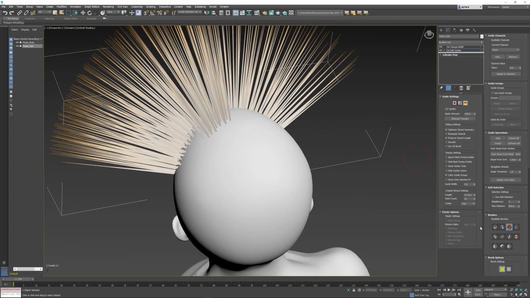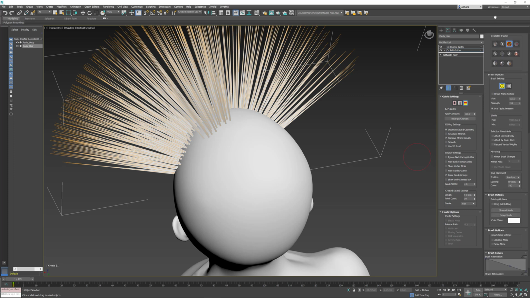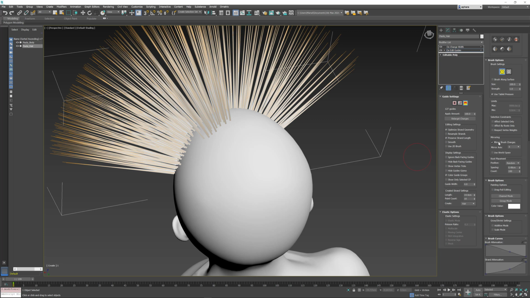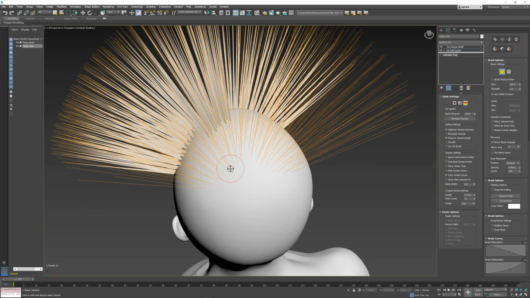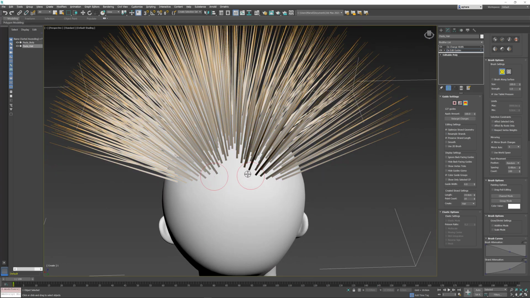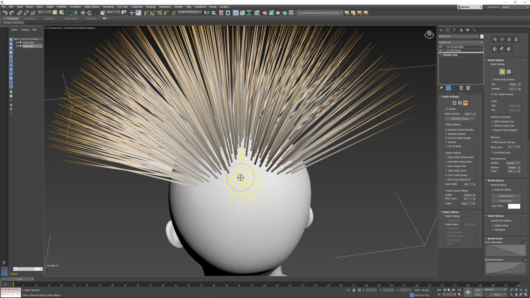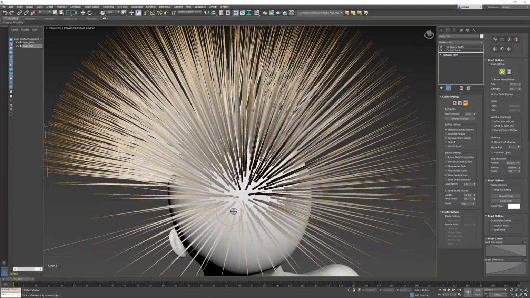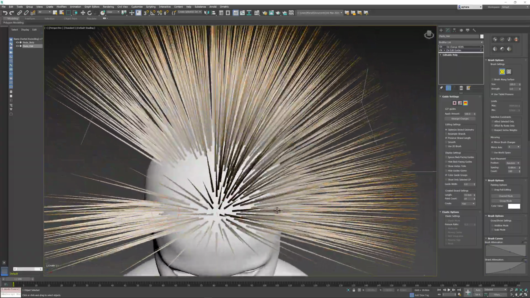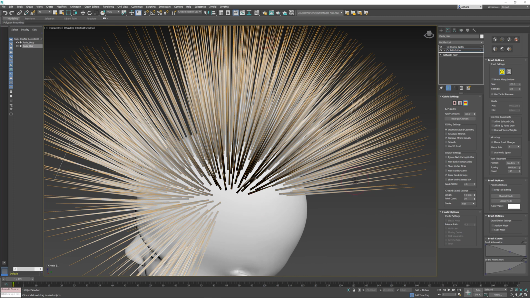Note that you can use various other things that you could use with the Ornatrix brush. For example, you can scroll down and you can find this mirror brush changes option. And if I click this, you see that we have two brushes. If I spray on one side, it will automatically have hairs sprayed on the other side. The advantage of using this over something like strand symmetry is that the sprayed hair roots will be unique on each side. They will not be exact mirrors of each other. So you may want to use this in a character where you are creating new hairs. But it's obviously not always the ideal way to do it because you lose the procedural aspect of mirroring one side of your character to the other.